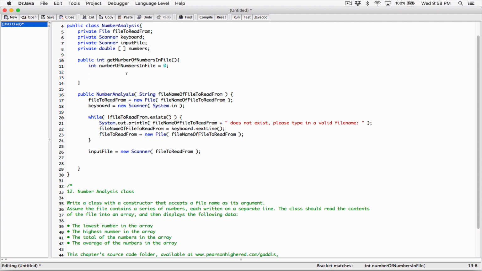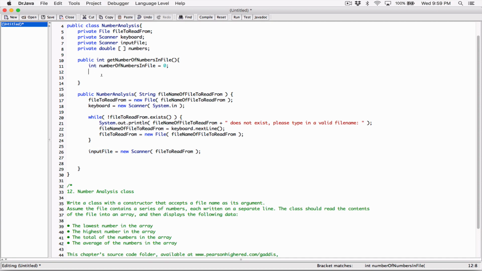And what we are going to do is we're going to create a while loop, because we've initialized this input file. Before that, we will call this method below this line here. But just know that because we've already initialized this input file, we can use it to read from the file, right? We can read from the file.